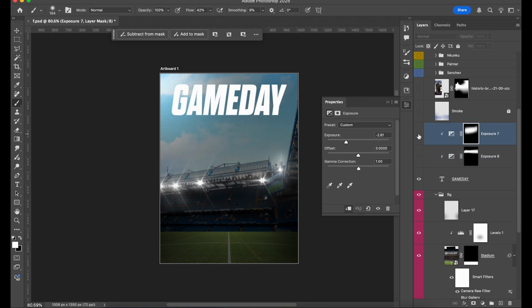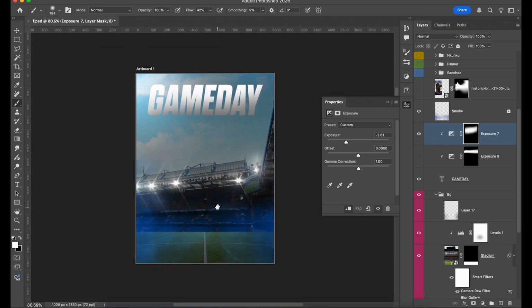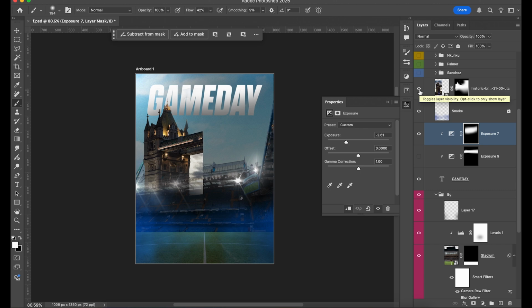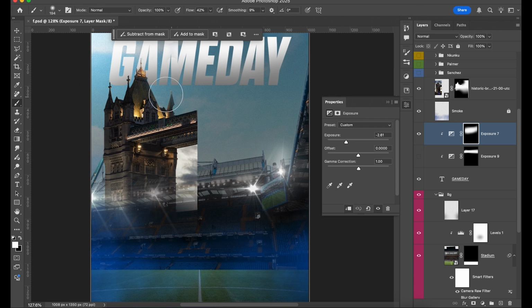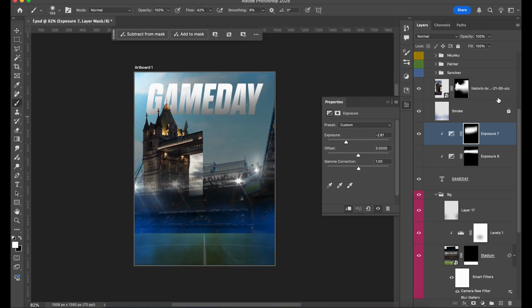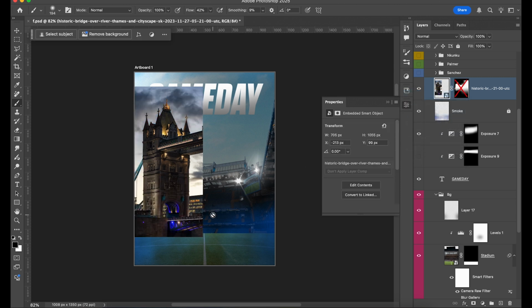Then from there, I brought in smoke. I used blue smoke because it was Chelsea. And what I normally like to do is I also like to add elements from the city. So since it was London and it was a London derby, I got this really cool historical London building from Envato Elements. So this is how it looks at the beginning. Really cool, high quality photo. And I basically cut it out and used this.